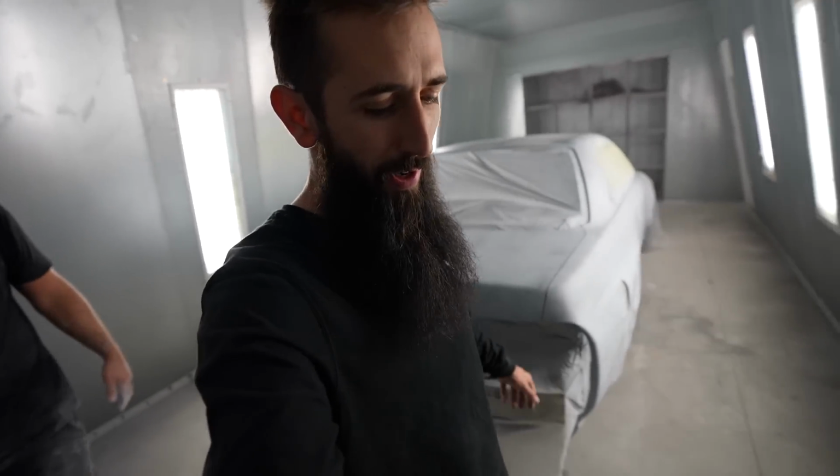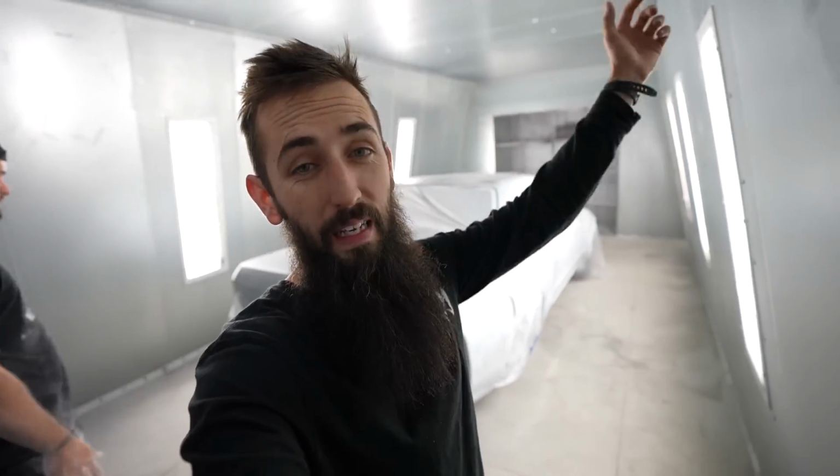So there she is, boys. She is in primer. This thing should be getting painted. Hopefully, cross our fingers, maybe Tuesday. By the end of the day, we should be able to have this thing painted.